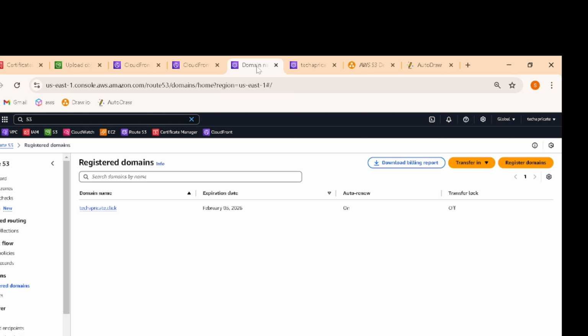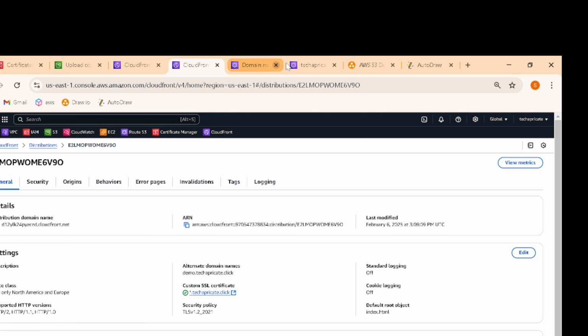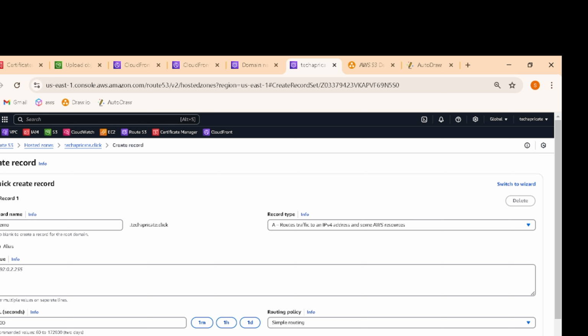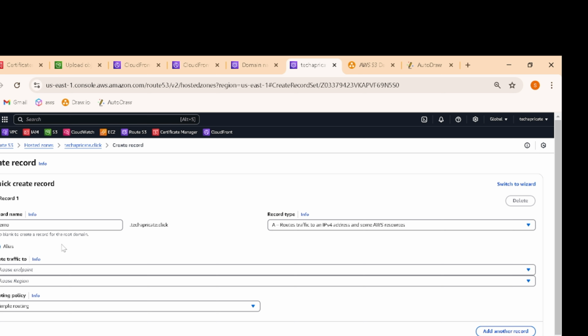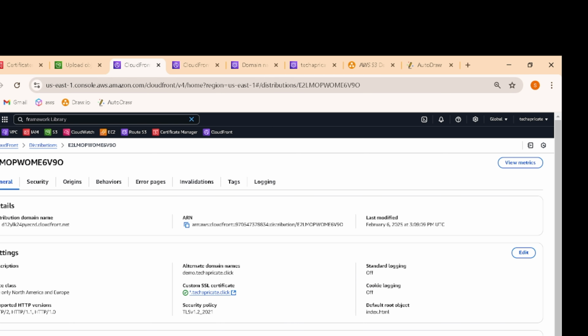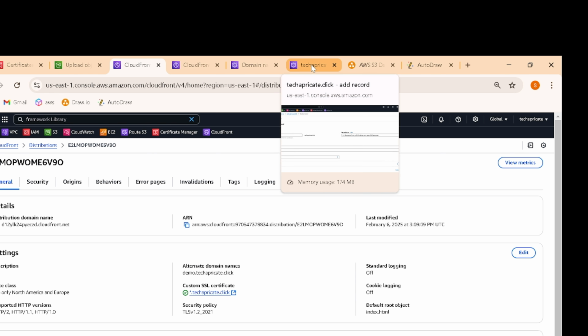So this is what we want to achieve in Route 53 by creating that DNS record. If I go back to my DNS here, this is the name of my website, which is going to be accessed by the users, and I want to point this to the CloudFront distribution. For that I have to use this type of record, an A record. After I do that, I have to enable alias. Alias is used when you want to map a domain to another domain. You want to map this domain to this CloudFront domain, so you have to use this alias A record. That's why I'm using this.